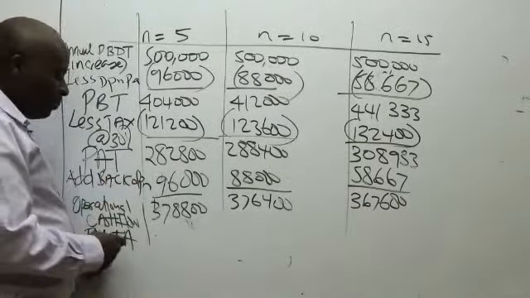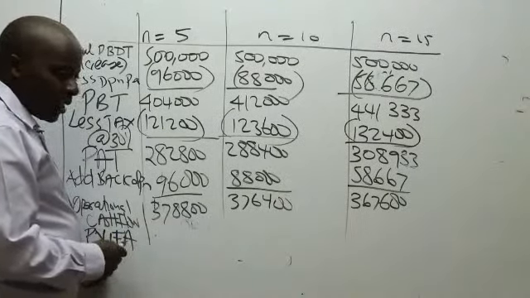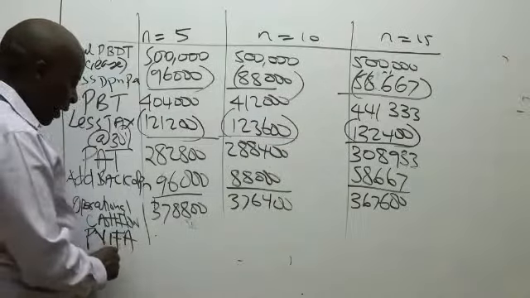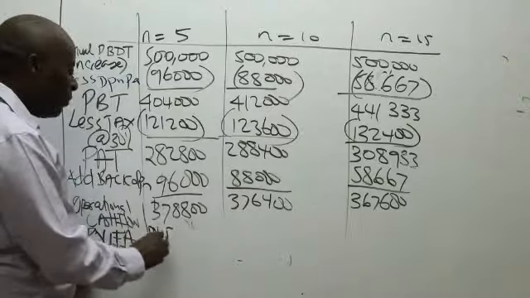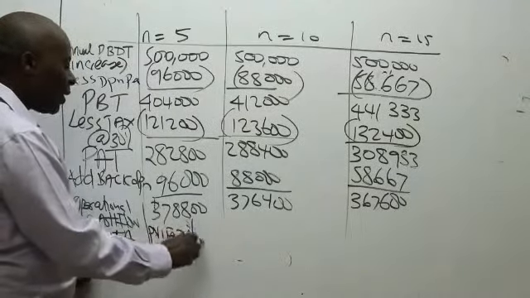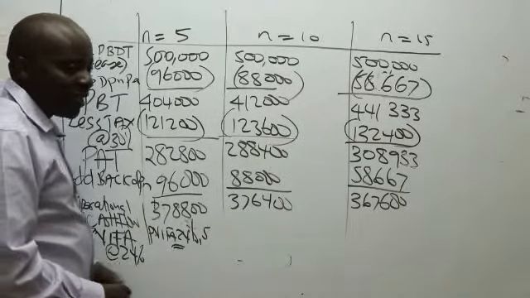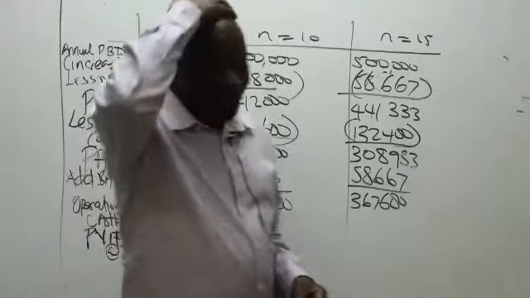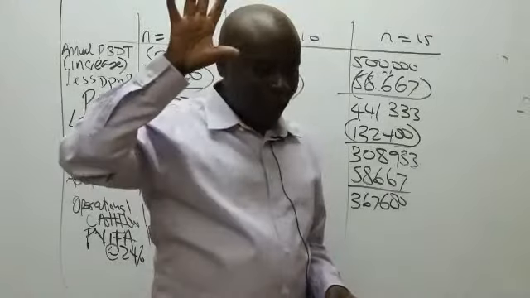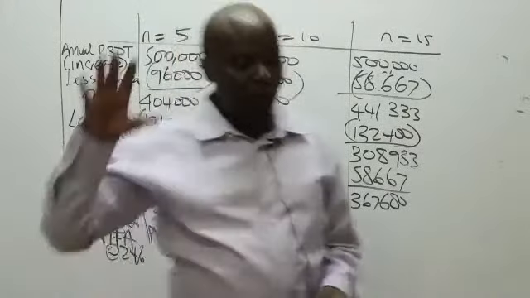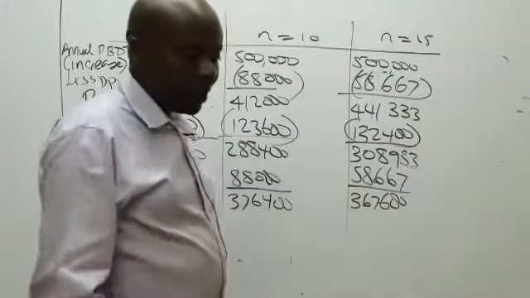Have they given me the cost of capital here at 24%? Thank you very much. So I would want some good student to come and read PV for 24%, 5 years. I'm so sure this 24% is there well within our tables. Is there somebody who is able to confirm the PVFA, whether we have 24% in our tables? Please, everybody, check whether we have 24%.